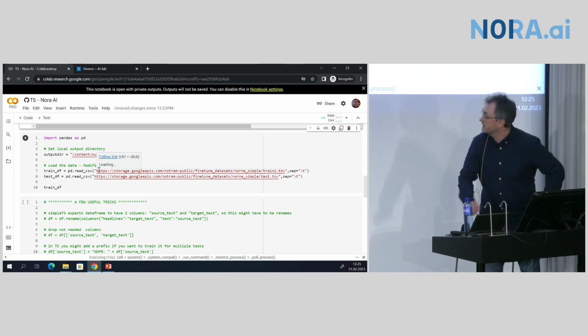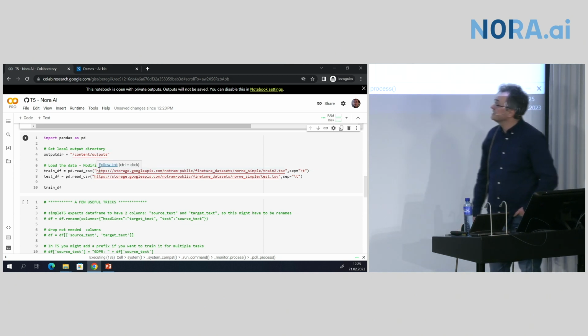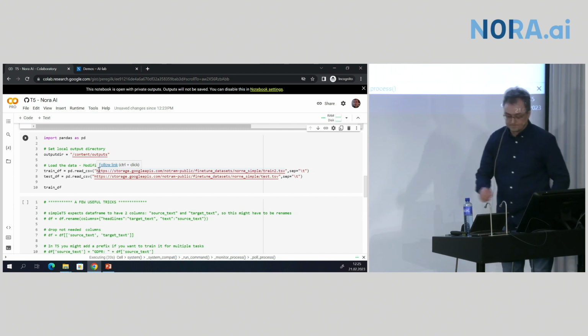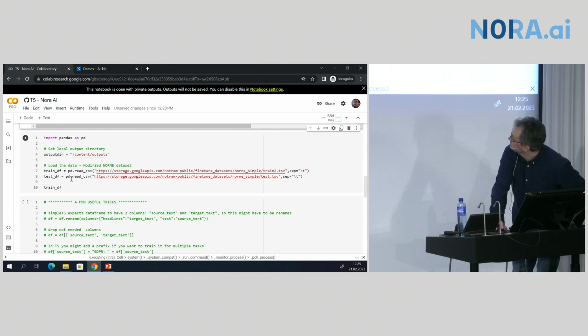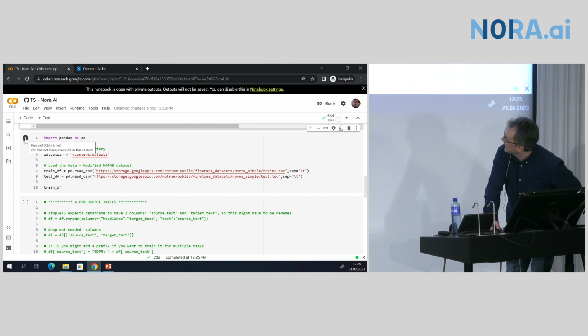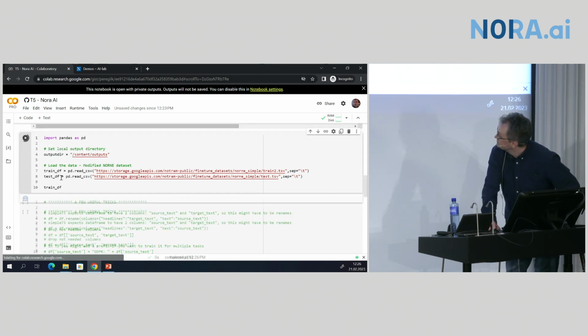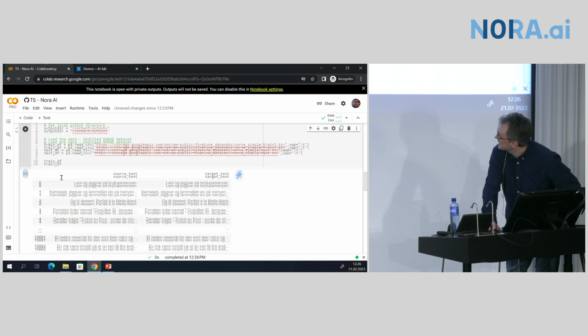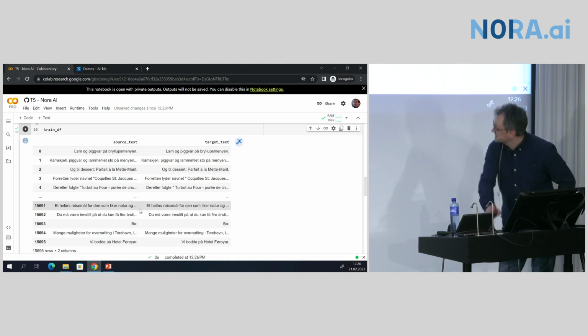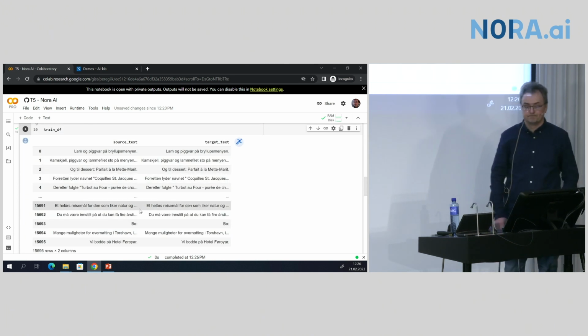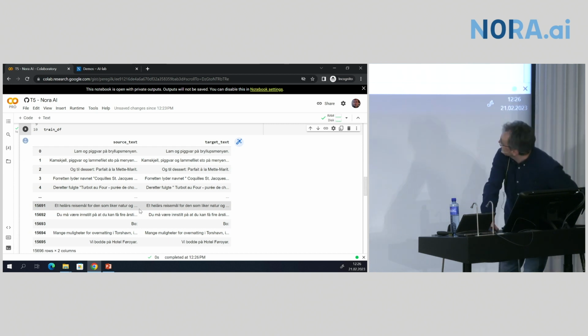We'll then read the data set. That's these two lines. And the data set is simply a table like this. It's a TSV file, two columns in the text file. And when it reads the data set, it presents the data set. We could actually even look at it here.